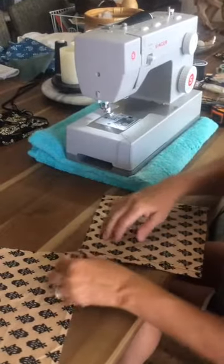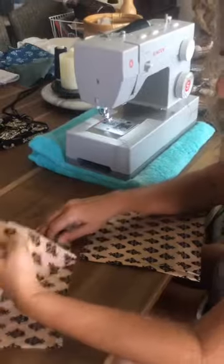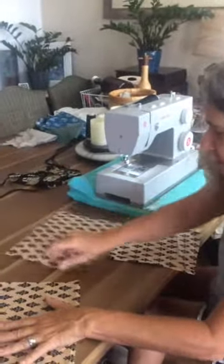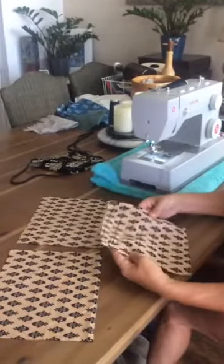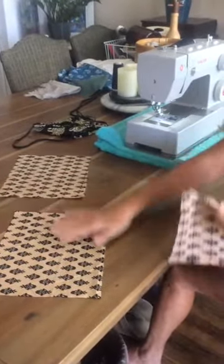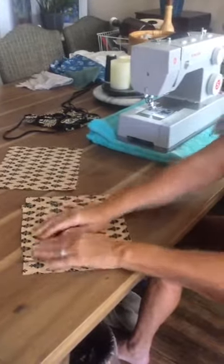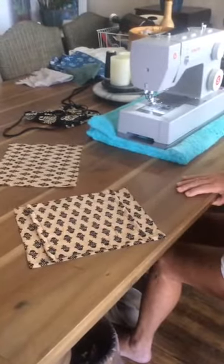So the next step is I'm going to make sure that I have the right side of the fabric facing up on all 3 pieces. 1, 2, and the pocket. Now the pocket that I just stitched, I'm going to face up the right side. It's going to get placed in the center of one of the other pieces, like so. So both of those are right side up, centered.